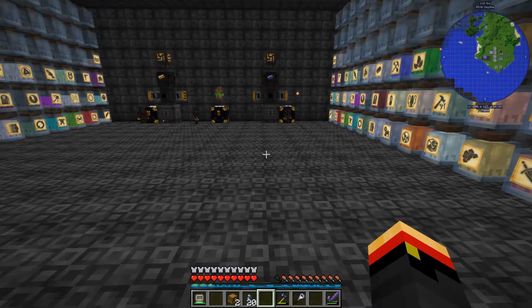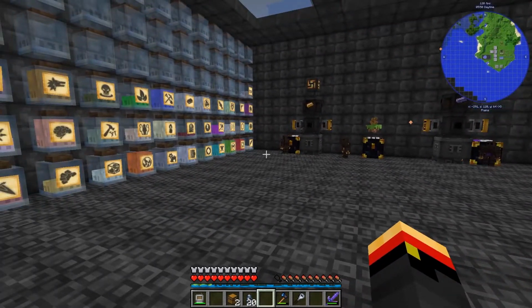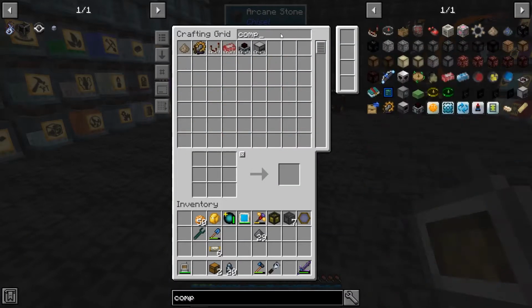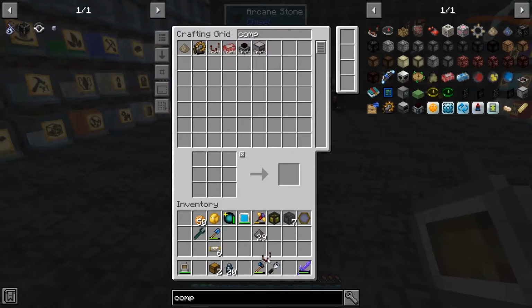Alright, again, not fully automated. I'm not sure I have any way I can measure the amount of essentia in a drawer and then do something about it. I wonder if comparators work for that. I'm curious. Let's get a comparator real quick and just check if we can do something complicated.